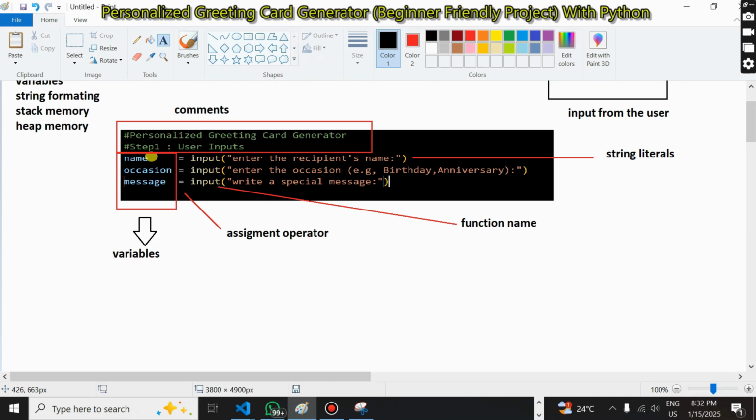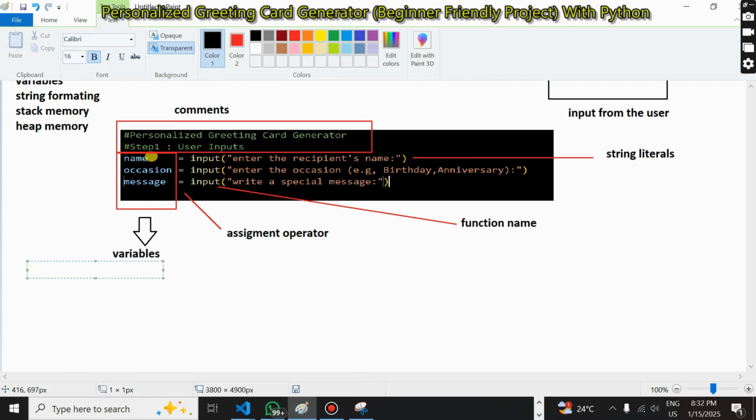Now observe here. First of all, we'll discuss variables. Most people will say variables are used to store data.